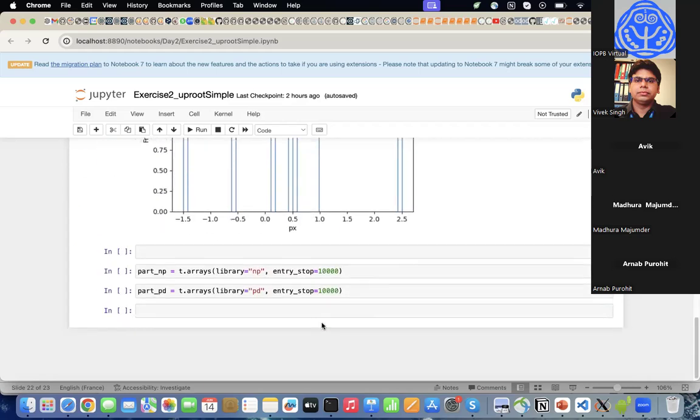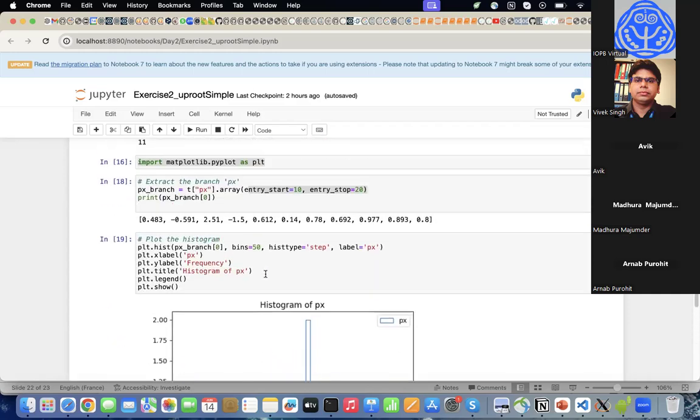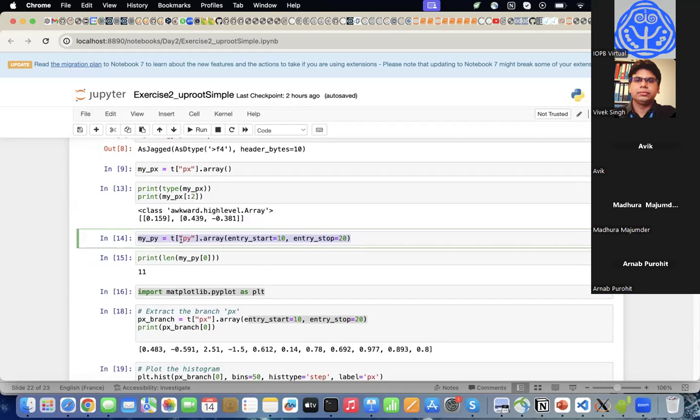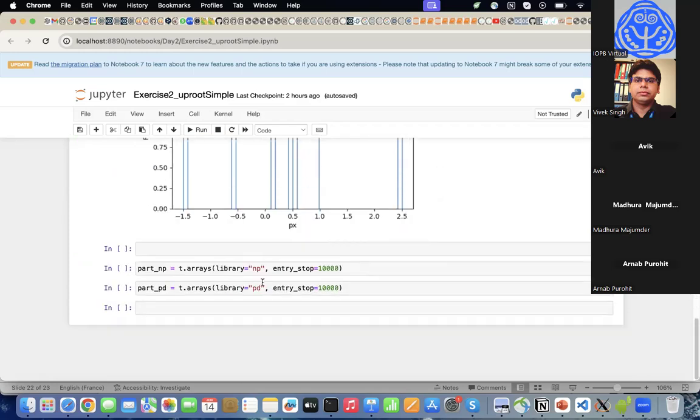Then the question is, okay, so we got this plot. Just two more things that I would like to say. Here you remember that we were taking only one variable from the tree. We can load everything at once. Like we can say, I want to take all the branches of the tree as NumPy arrays inside a new object, which I call particle underscore NP.